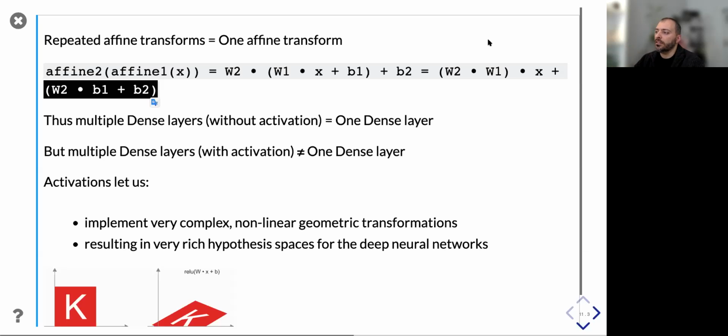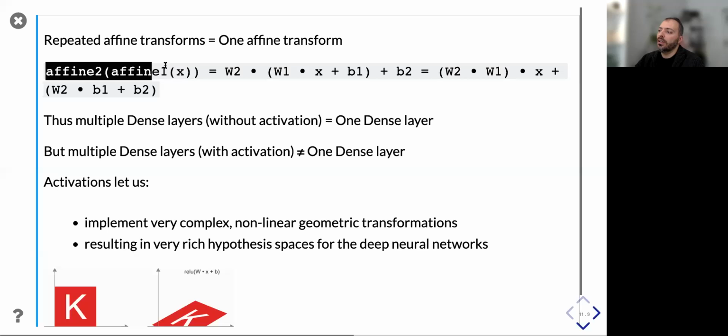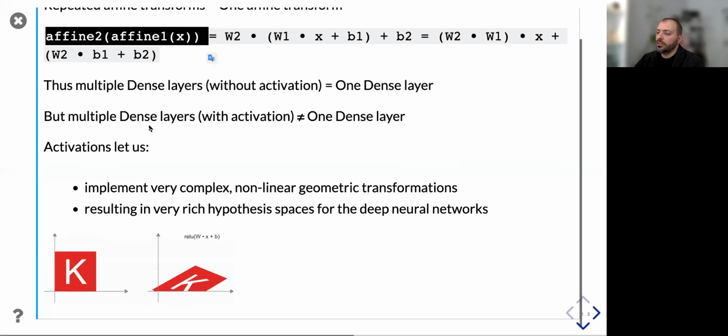And this is why we used that word, the activation, okay? So activation is very important in order to break this linearity, in order to break this feature. So if you have multiple dense layers, but with activation function, which breaks the linearity, then this is not the case that it's like having one.